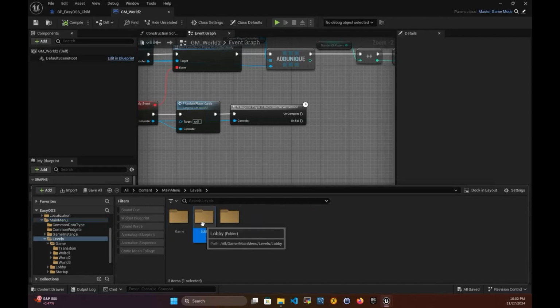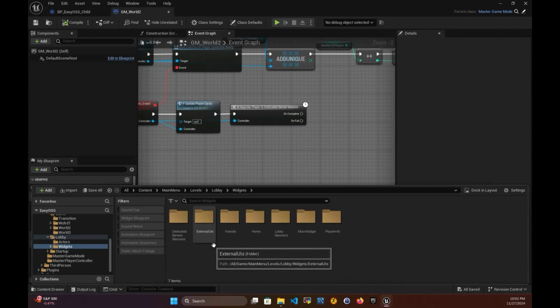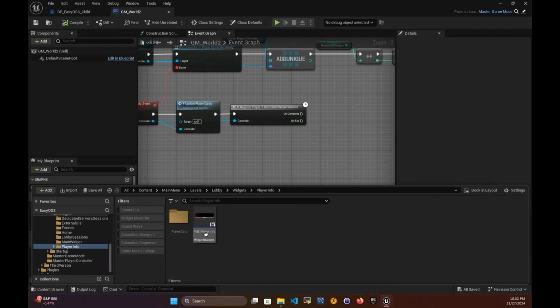So create a folder in the main menu folder, which represents the common data type. In this folder we will create our structure, and also I will move inside the player card structure, which is in fact a data type common to all levels.